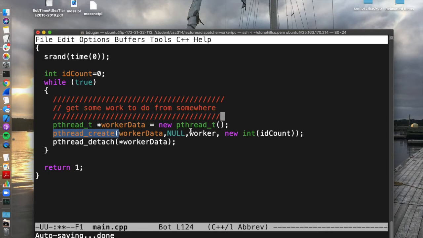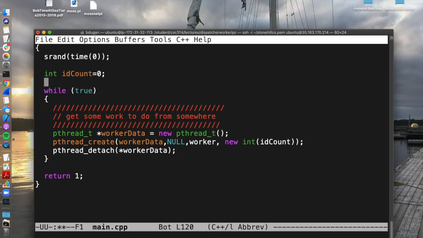When we ask a worker to do something, we create that thread, it goes off and executes, but the main program has no idea how long it's taking for one of those workers to finish. And it has no idea how many workers it has. So one idea might be, what if we were to place a limit?